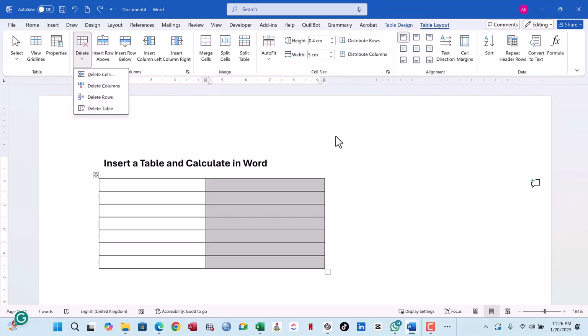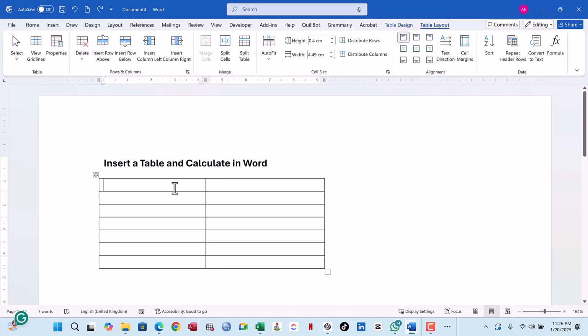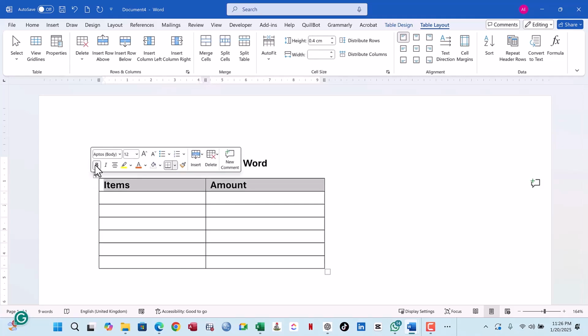So let me type in there. I want to have some items, and then amount. Items, amount.